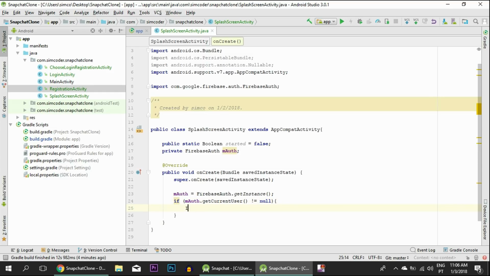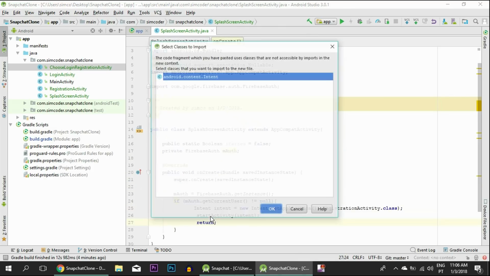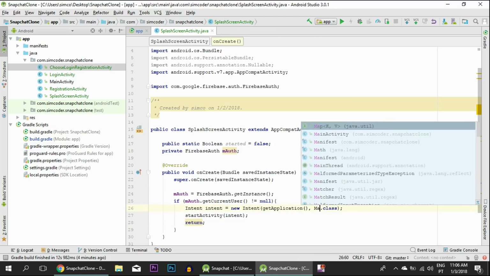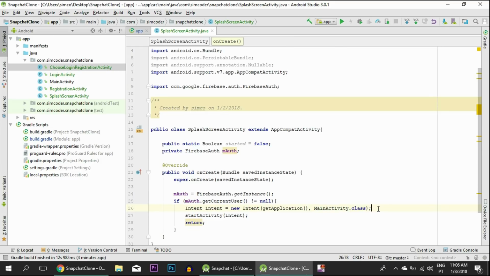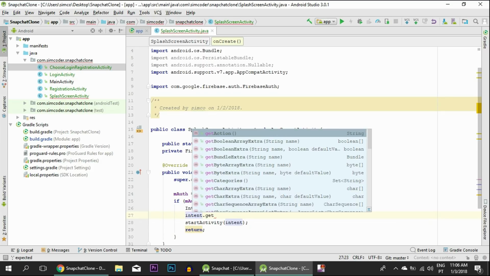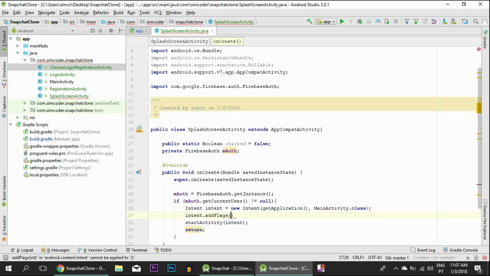Okay, so then we can go ahead and do an intent, which I'm actually going to grab from the shoes login and registration page, just so that I don't have to write all the code. And we can create an intent to go to the main activity. But we are going to implement one other thing, which is to clear up everything that's on top of this. So it will clear up every single activity. This is just for good measure, just so that if the user logs out and logs in, we make sure that everything he was doing in the previous login is erased.